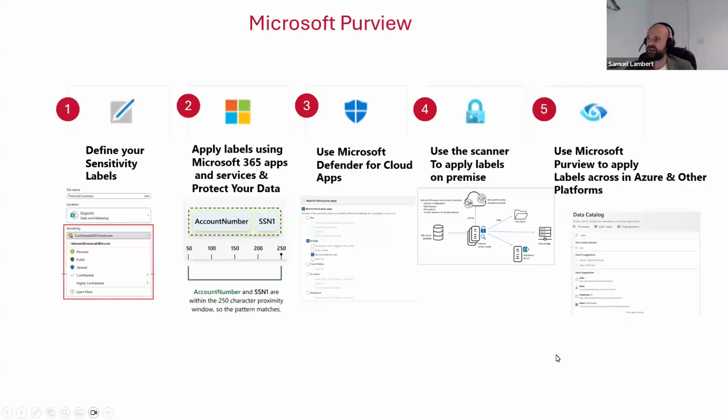And then lastly, you might start looking at how you centralize this into one platform for a data catalog. This is probably particularly relevant if you're in a multi-cloud environment, but not necessarily. If you're using AWS or Google Cloud Platform, you can bring it all together by labeling things in multi-cloud platforms.